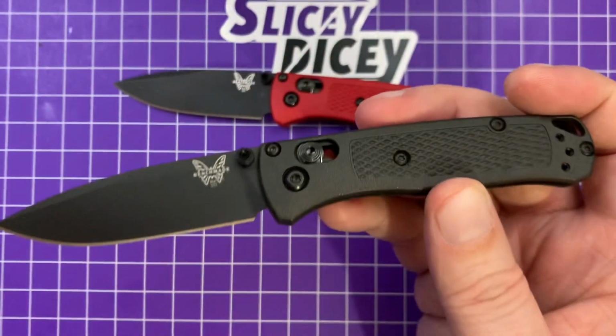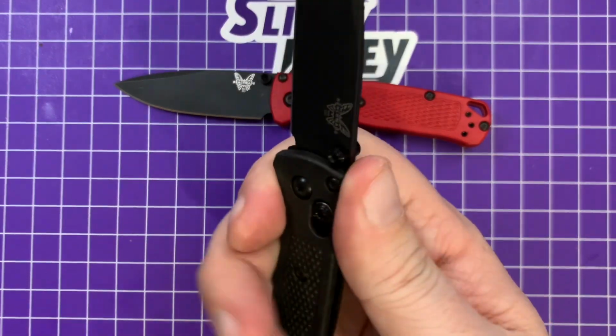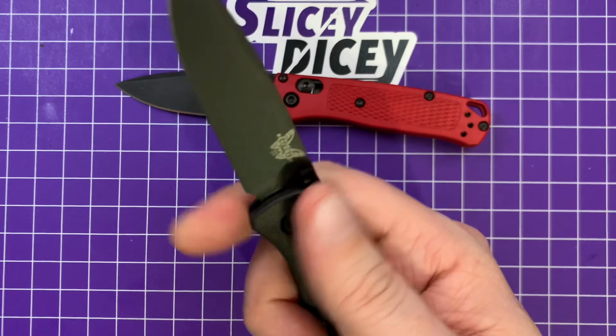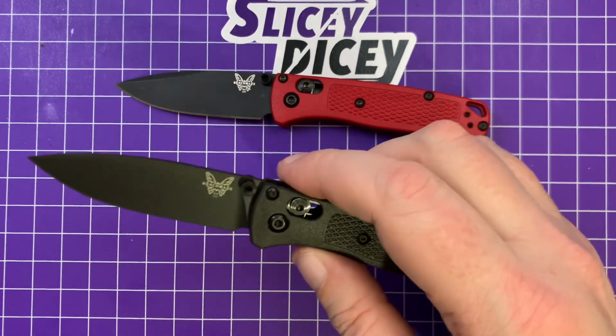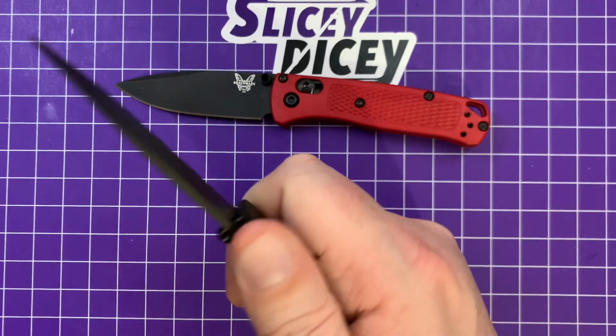Again, I wish the blade wasn't blacked out, but I don't know. Benchmade's doing a whole lot of blackout stuff lately. I think they got a discount on the coating or something, but they're putting it on a whole lot of stuff. But I do like the Mini Bugout. I prefer the full size myself, but if you live in a place where legality wise you're going to want that, it definitely has a place.